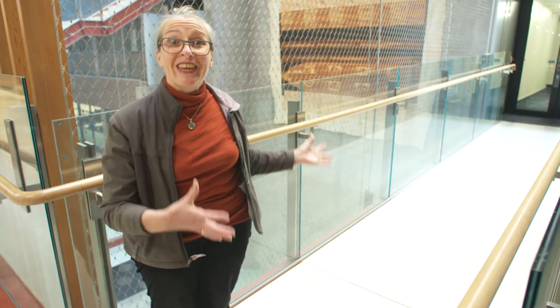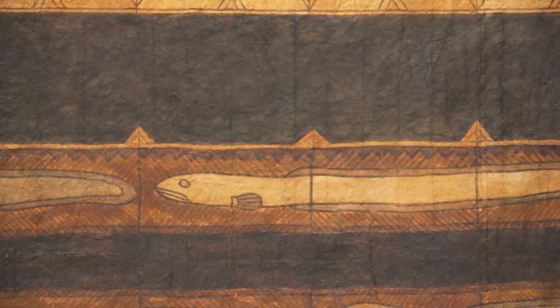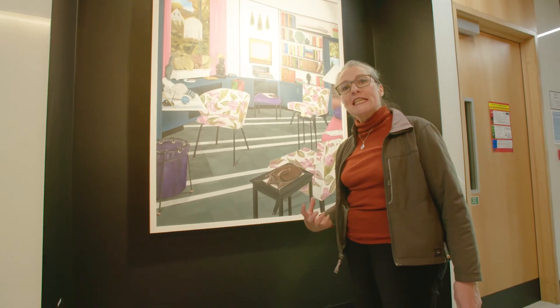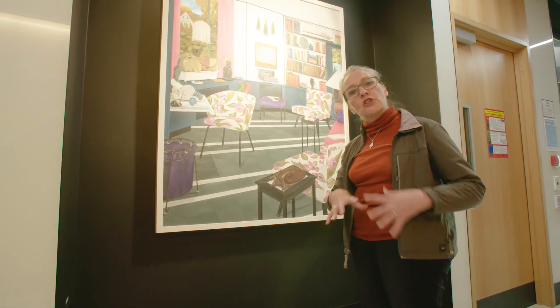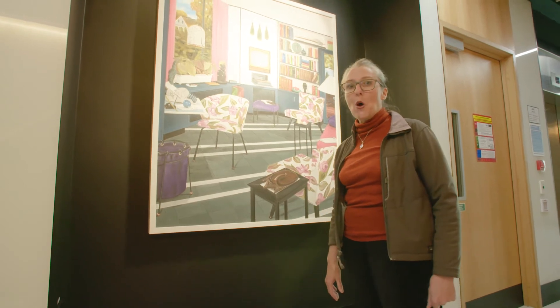Up at the top are the sorts of things that Tongan people send to their diaspora — all the relatives who have left to live in New Zealand. The whole theme of the work is one of exchange and relationship across the ocean, and the title, Siu i Moana — Togetherness Across the Ocean — encapsulates that. A lot of the paintings in the Science Centre are by young Pacific artists, which was a conscious choice to make the whole scheme of hanging artworks into a cohesive whole.